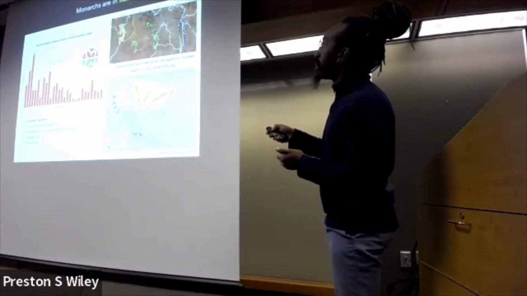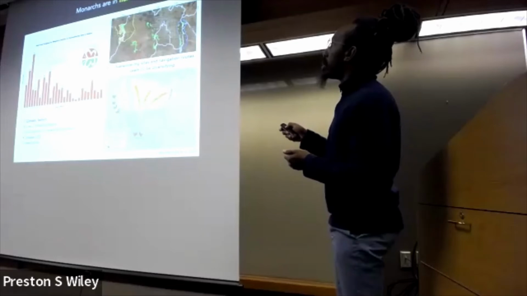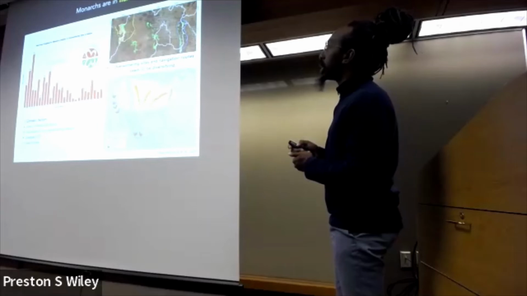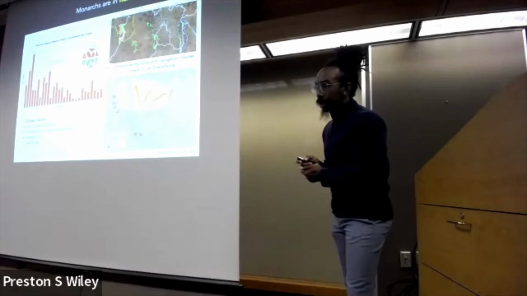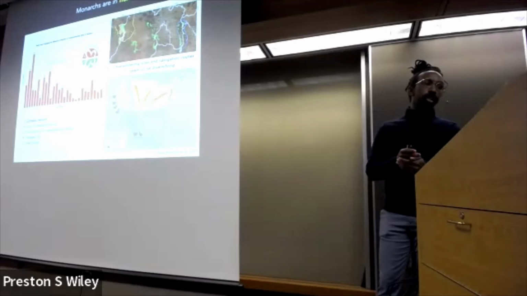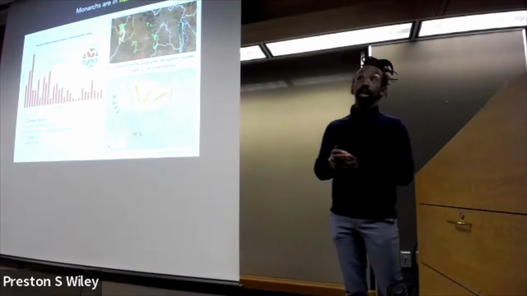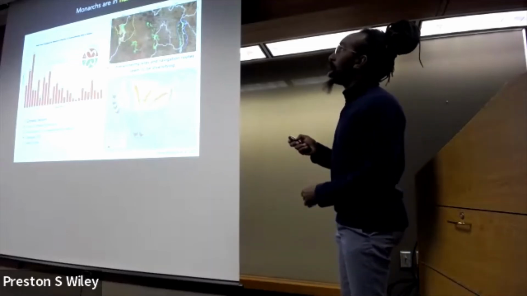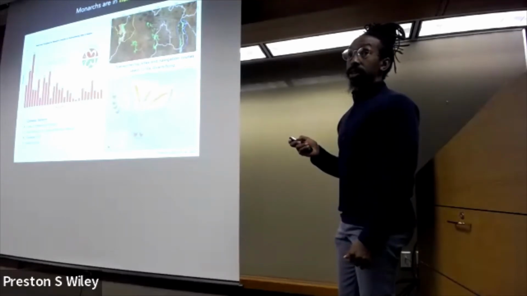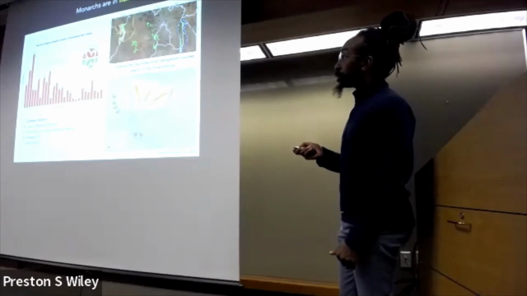So I mentioned that monarchs are found in this peach area. Maybe 10 years ago, monarchs were starting to be found in a few of these sites in this blue range here. And it was estimated that there were 1 million individuals that formed a colony there. So it is maybe 0.5 to 1% of the total population, but it's a significant group. And there are other indications that monarchs are starting to spend their winters in other places.